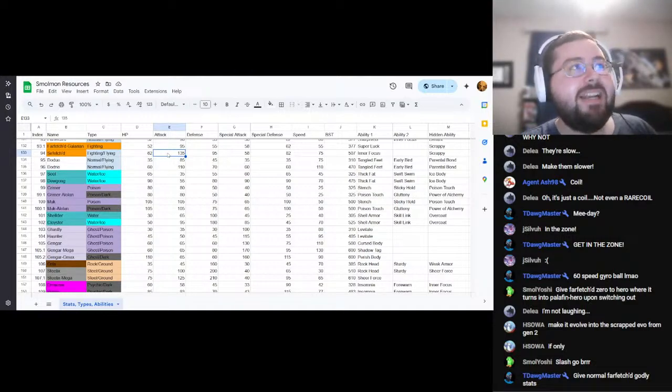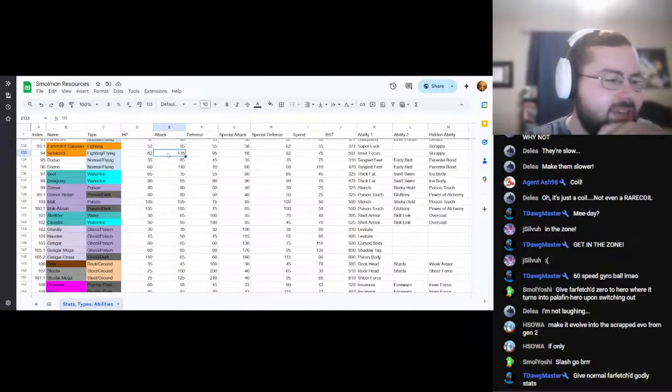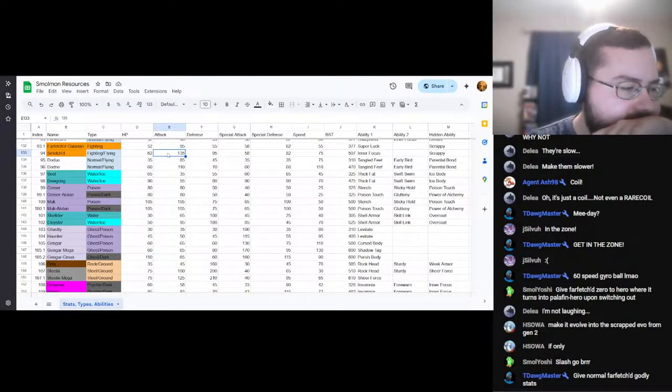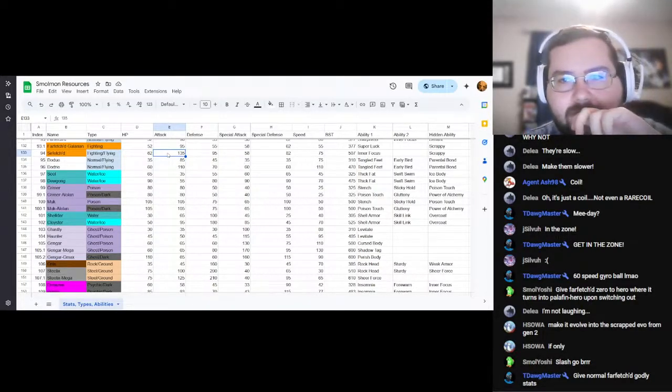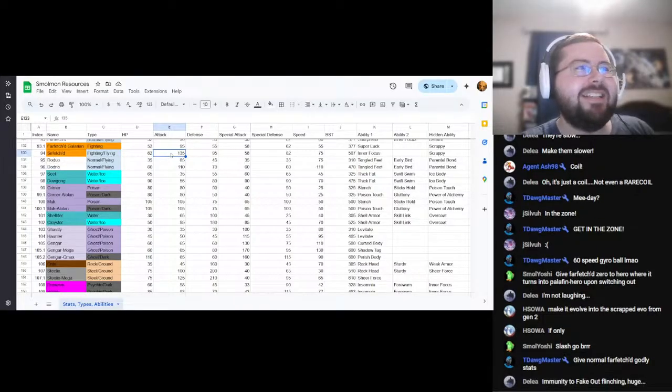I made it a fighting flying type. Really good duel. I gave it plus 10 speed. I gave it Inner Focus over Steadfast. Why did I do that? Inner Focus makes it immune to being flinched, versus Steadfast that just gives it a speed boost. Whatever, I'd rather just not flinch and kill the opponent with 135 attack. Give normal Farfetch'd godly stats? No.